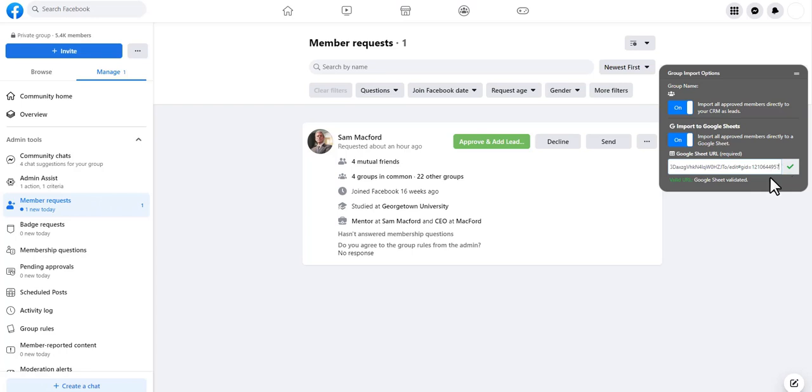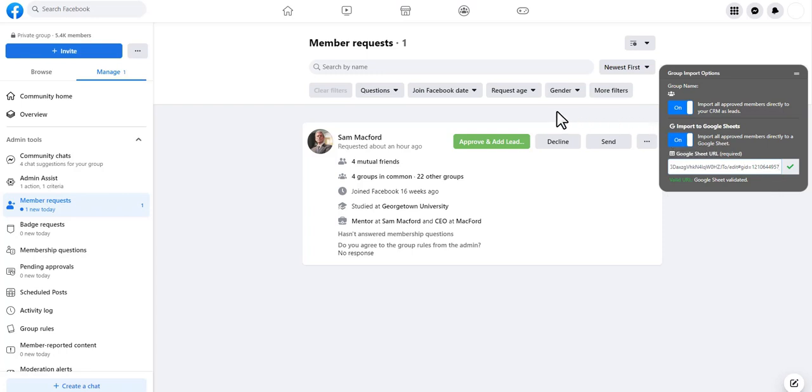We do suggest adding all new members that you're letting into your group to this Google Sheet for a couple different reasons. One is that you can easily create a zap so that every new member added to this Google Sheet will be added to your CRM of choice, for example, for SMS or email campaigns. Another reason to add every new member to the Google Sheet is for security purposes. For example, if the extension does not work for any reason, you will have a backup of all the information from your newly joined members, such as membership questions and the name and link of the profile you just let in.